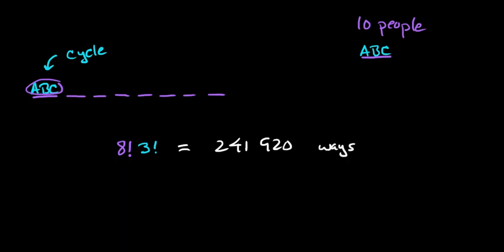Okay, so after 2 examples, hopefully you're getting a little bit more comfortable with this trick, which is treating the group that you're trying to keep together as one item, and then cycling that one item through with the remaining people. But don't forget the additional, in this case 3 factorial, that was required here, because of course there's 6 ways we can arrange the 3 girls every time they're in one of these spaces.